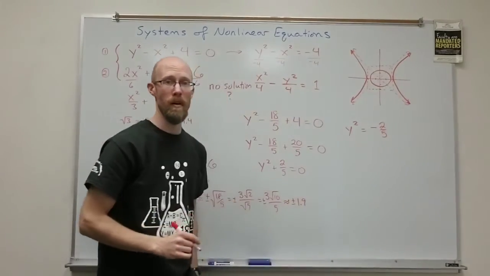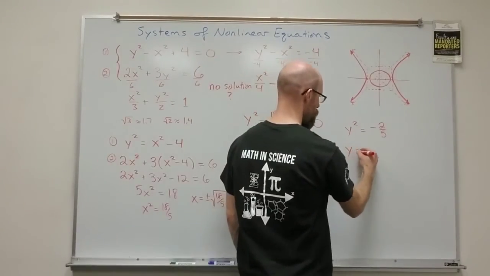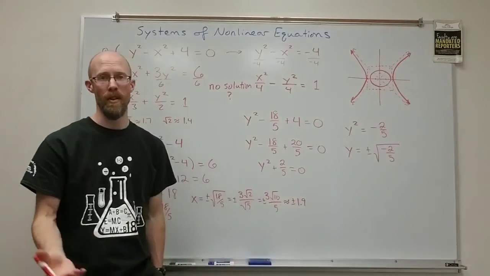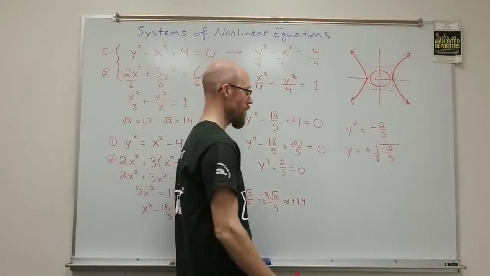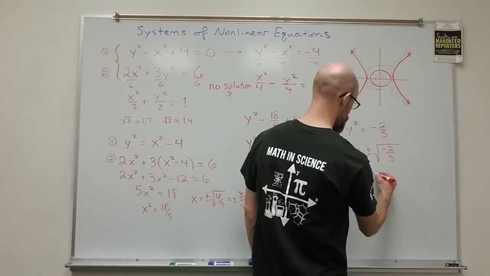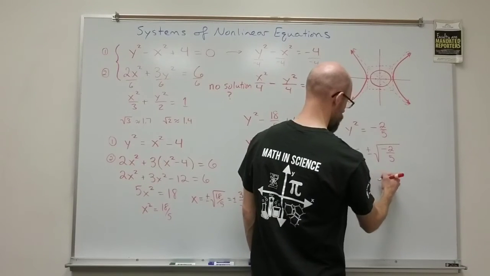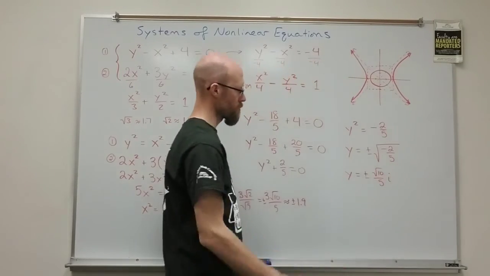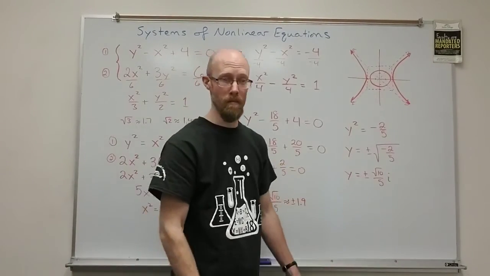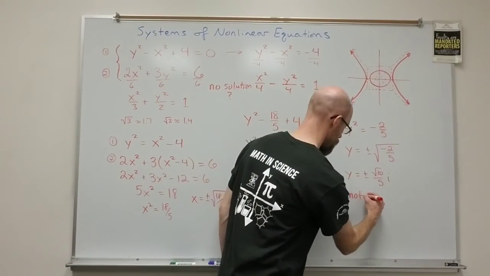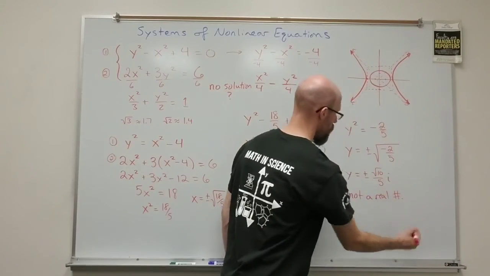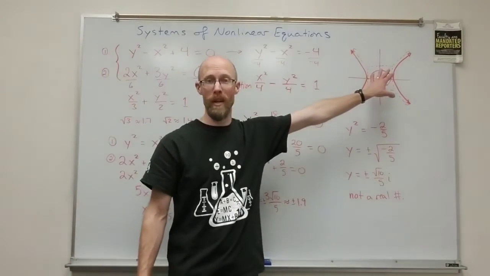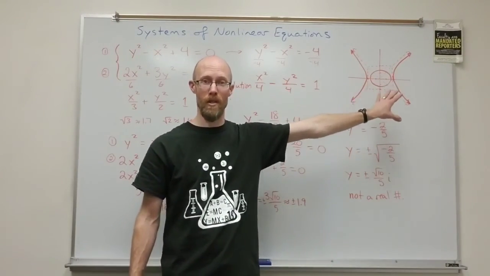Now that poses a problem, because to solve this, when I use the square root property, I need to use the square root of negative 2/5. Well, that's a complex number, right? It's imaginary. So that equals plus or minus, what's that? If I multiply top and bottom by 5, it'd be root 10 over 5i, I think. If I simplify it, I won't go through all the details, but it's definitely imaginary, right? Not a real number. So what does that tell me? Well, if I get a complex solution, something that's not real, that means the point is not on the graph anywhere, because I have to have real numbers to plot on here.